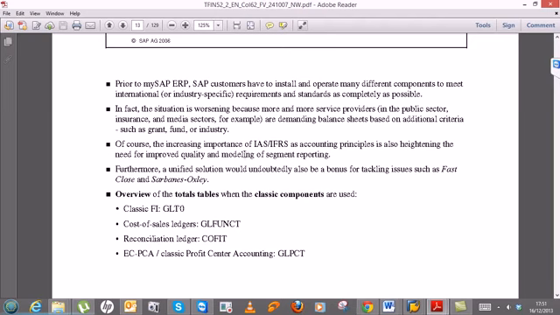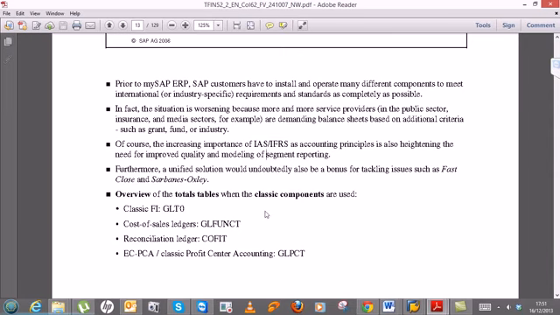Of course, the increasing importance of IAS and IFRS as accounting principles is also heightening the need for improved quality and modeling of segment reporting. We will see this segment reporting as well. Furthermore, a unified solution would undoubtedly also be a bonus for tackling issues such as fast close and Sarbanes-Oxley.